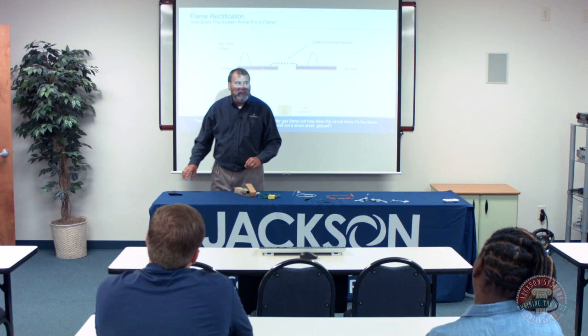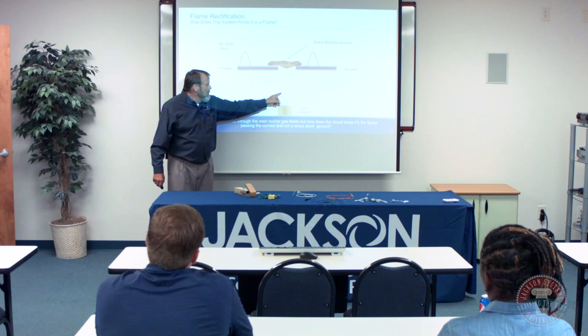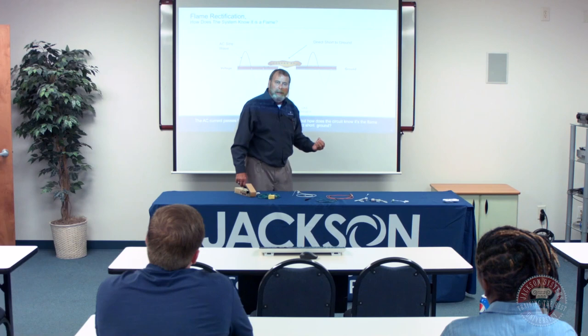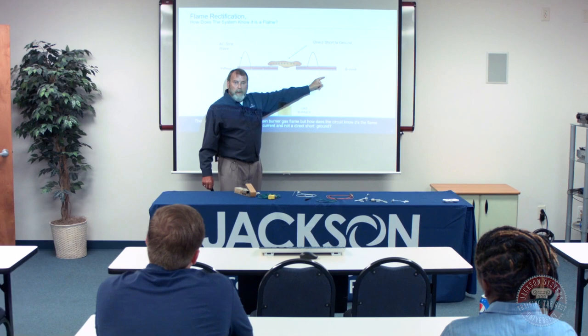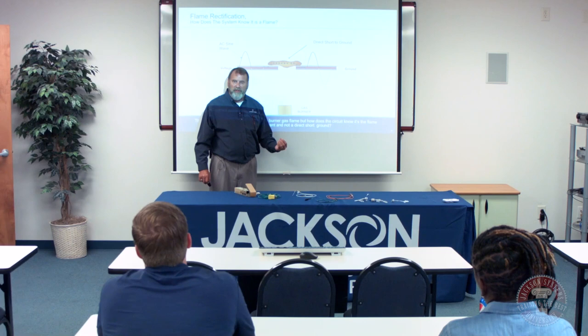So here's the question that you want to start figuring out in rectification. How do you know that it is a flame instead of a direct short to ground? Big honking piece of rust, a dead mouse or whatever. How do you know that's not a bridge to ground? And that's where the rectification portion comes in. I still float 100 volts this way. But when I get to the ground, I go through a thing called rectification. If I got a direct short to ground, no rectification occurs, the board can sense that, and it will not allow the system to operate. Has to do with the ground here. So let's go and understand how this thing works.